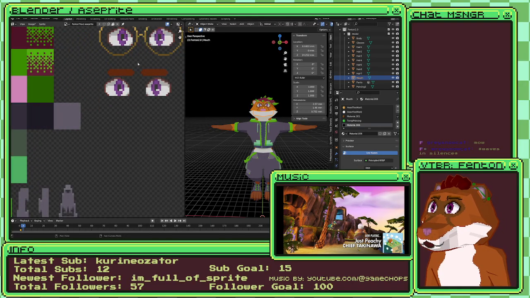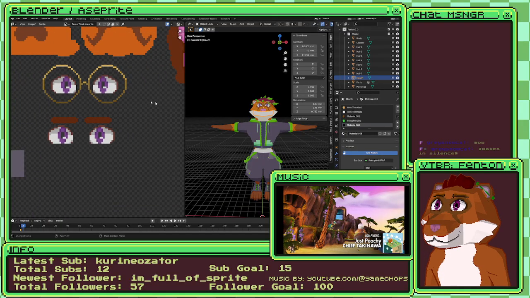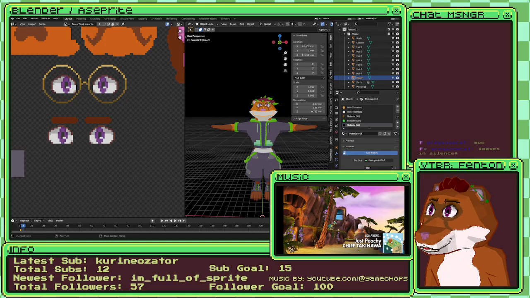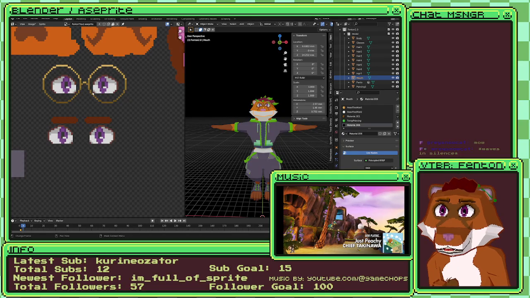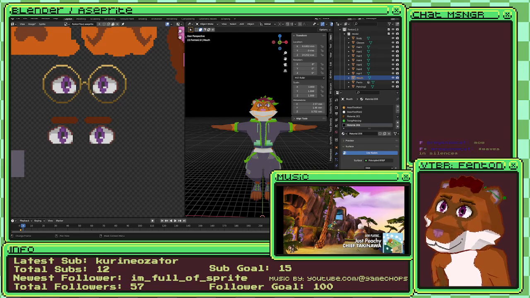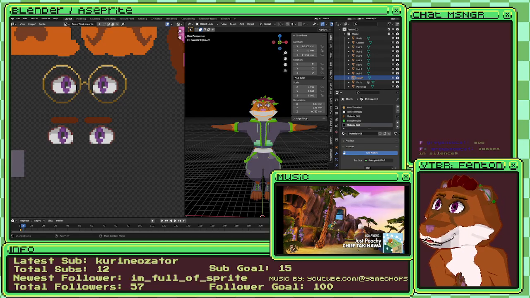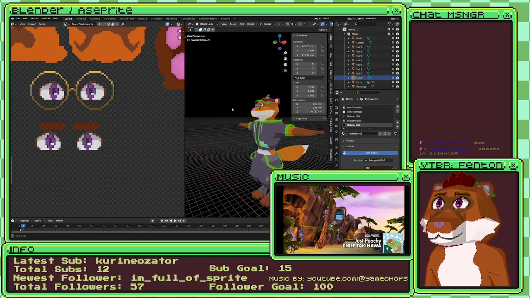Okay, I'm going to remove the eyes from the glasses. Actually, it should be fine. Should the glasses and the eyes be different textures, but on top of each other? No, I don't think so, because then I could do cartoony stuff with the glasses.